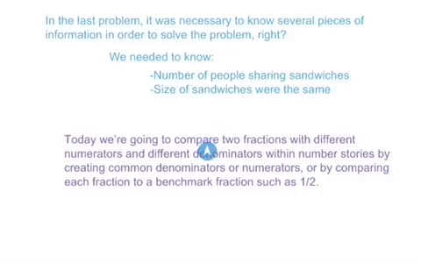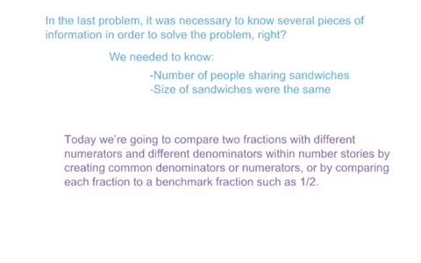Okay, so today we're going to compare 2 fractions with different numerators and different denominators within number stories, and we're going to compare them by creating common denominators or numerators, or by comparing each of the fractions to a benchmark fraction, okay? And a benchmark fraction would be ones that you obviously know easily. Half is the biggest one. A lot of people can picture fourths pretty easily, so fourths, half, 2/4, 3/4, those would be some other good benchmarks. And then, of course, the whole of whatever size you're breaking it into.